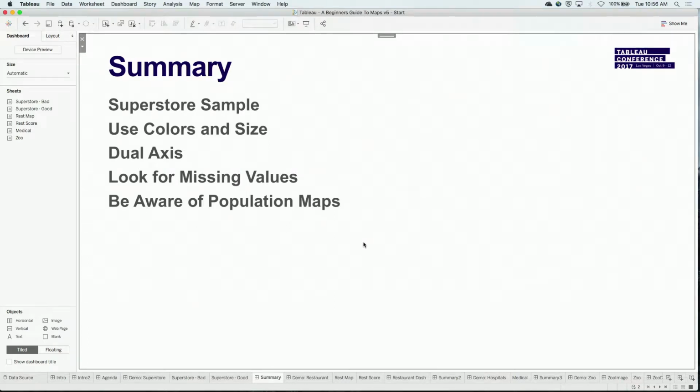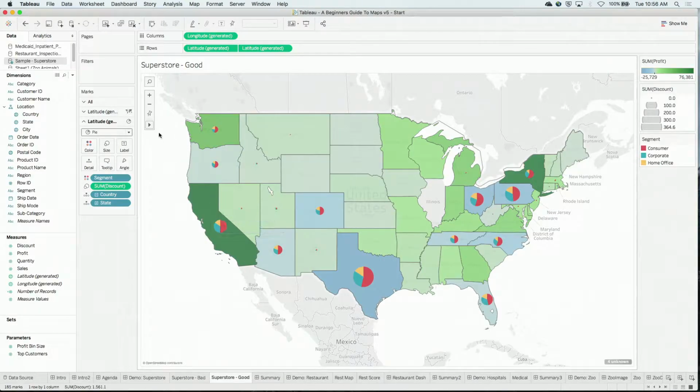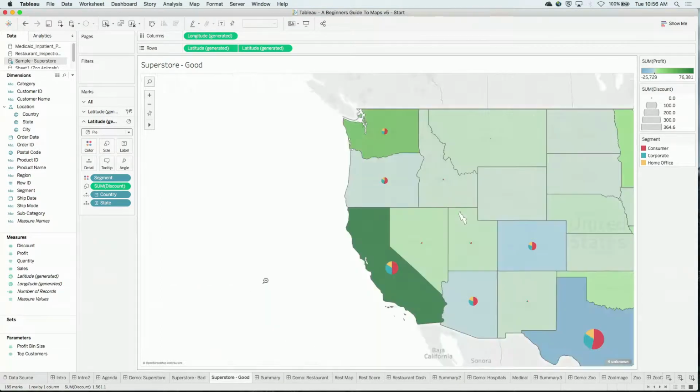And be wary of population maps. If I zoom into this area using the zoom area tool, you notice Washington and California are showing really green, but there's a lot of people in California, and people buy a lot of stuff, right? The more people you have, the more stuff that's bought.